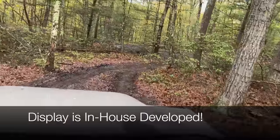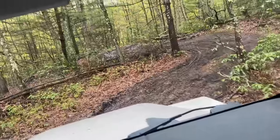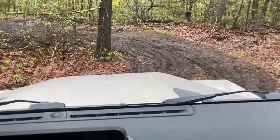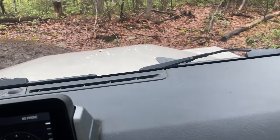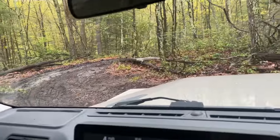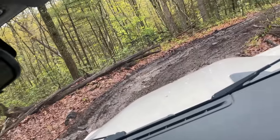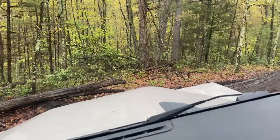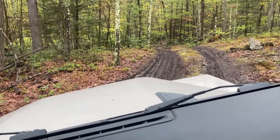So this one's real tight. You see the stump here? You gotta beat the stump, then you gotta come around. Right here. All the way. And then real soon. Now, all the way. Don't worry about that rock. If the right wheel goes over that rock, it's not an issue. Easy. I beat the tree. Yeah, the tree, that's your big deal, okay? Right now, just go slow. You'll hop the rock. Beautiful.